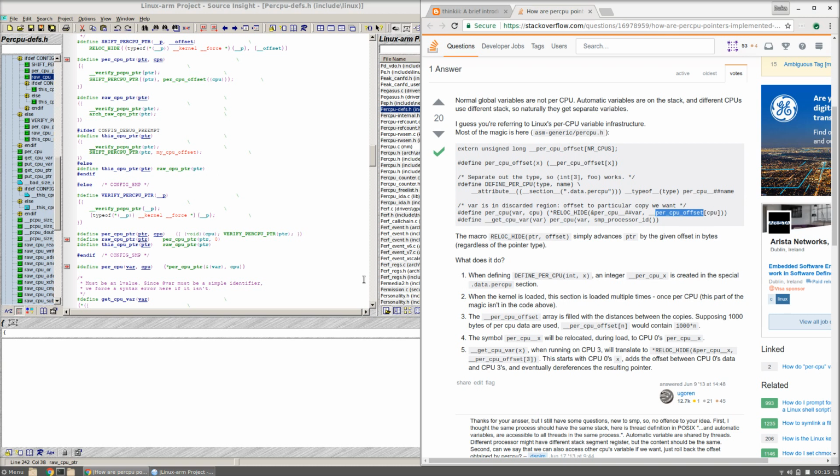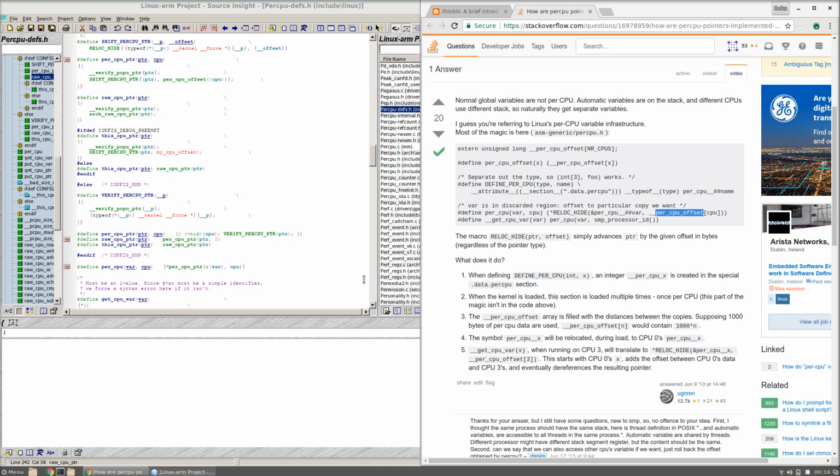Typically, if you have a global variable within the kernel, then that global variable is accessed by, or technically can be accessed by, any kernel thread. And this kernel thread could be running on any of the CPUs on the machine.